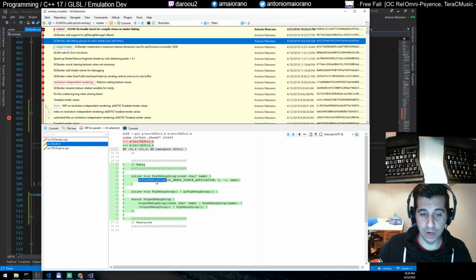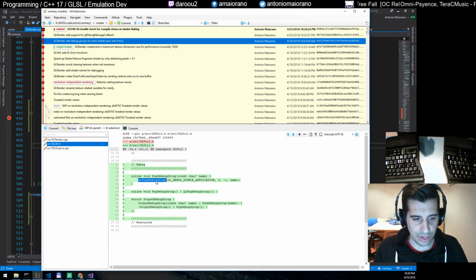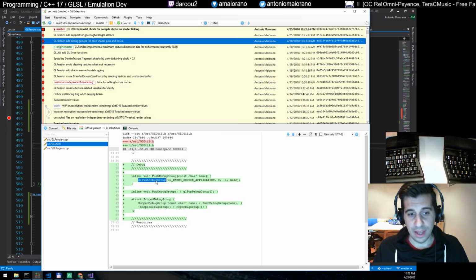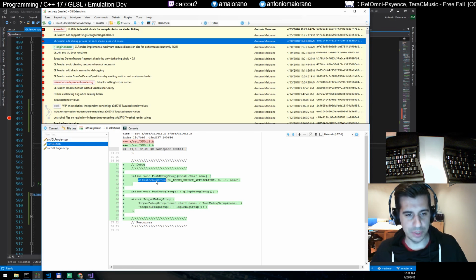It's really for debugging applications. RenderDoc is one of those that taps into this, but any debugging application you want to write, something that analyzes the debug info, will get the information about these groups. And it's a whole hierarchical thing. So you can have groups, push groups, and all that.